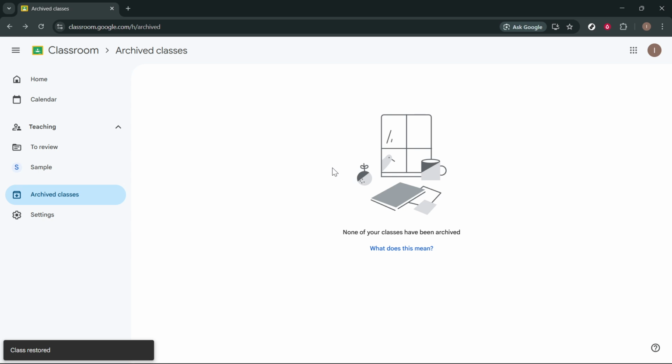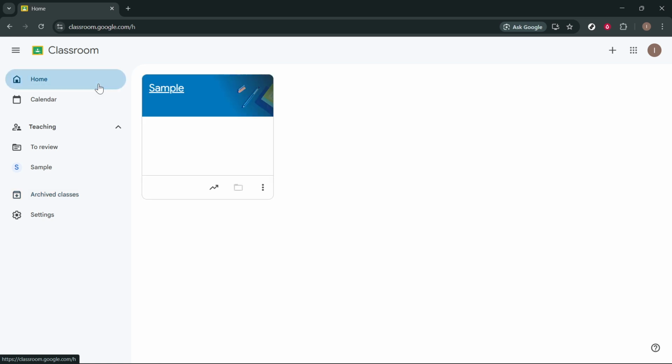A confirmation window will appear. Click Restore again to finalize. After you confirm, Google Classroom reactivates the class. All class materials, posts, assignments, and grades remain as they were when you archived it, and student access returns. No duplicates are created, and you can always archive it again later if needed.